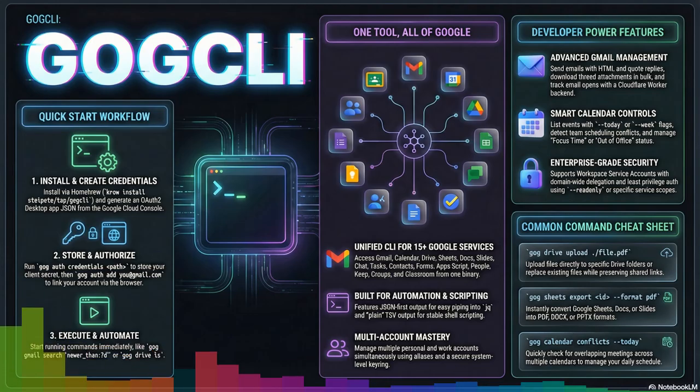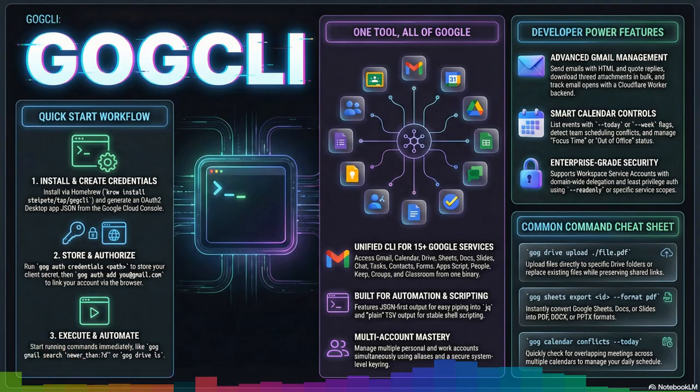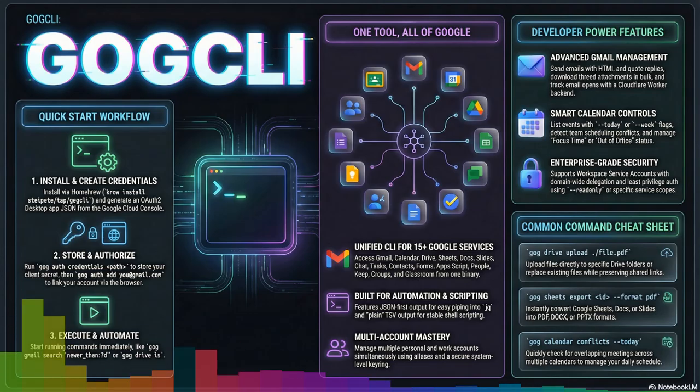Which brings us to today's deep dive. We are looking at a tool that is effectively a rebellion against the browser. It's called gogcli. Right. It's an open source tool on GitHub created by a developer named steipete. And the pitch is, well, it's deceptively simple. It's the Google suite in your terminal.